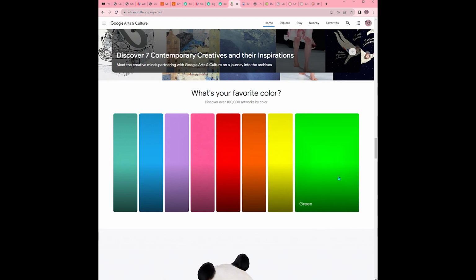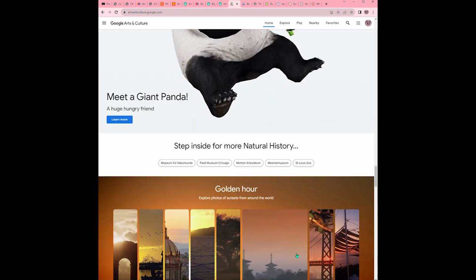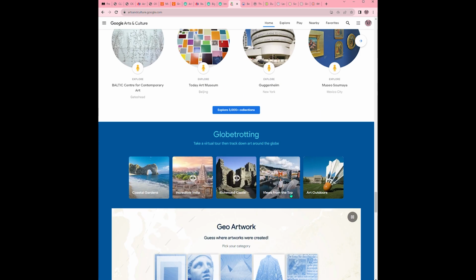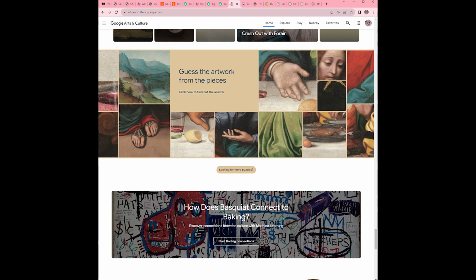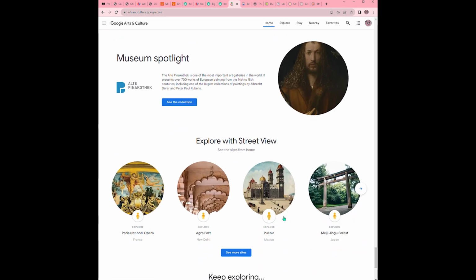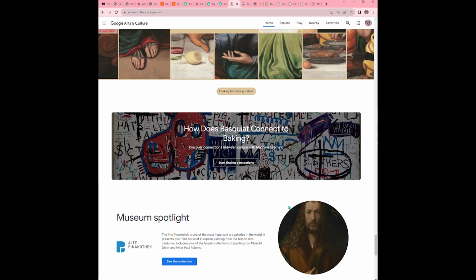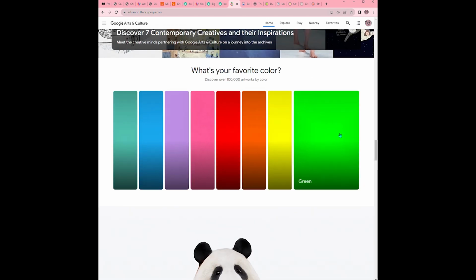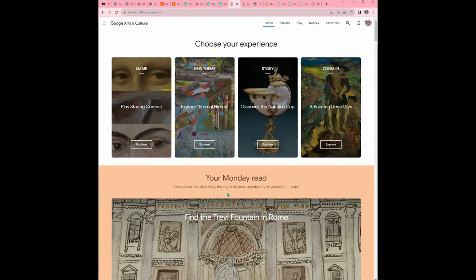And so allowing your child to take that free, look at this. Isn't it natural history, museum explorer? You can go walk around the Guggenheim, famous areas, works of art, outdoor art. This website alone, I think, is stunning. It is not necessarily a specific curriculum, but as long as you could encourage your child to pick something and choose something, or say you explore color, let's just do a unit on color and we go and find things, or go walk around a museum and talk about it. That I think is amazing.